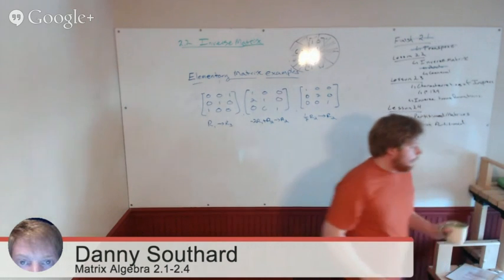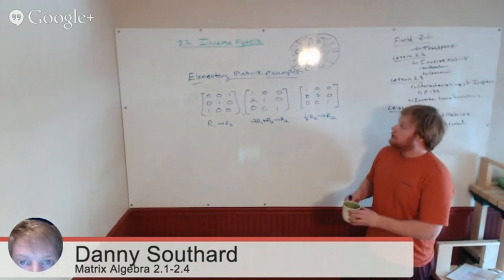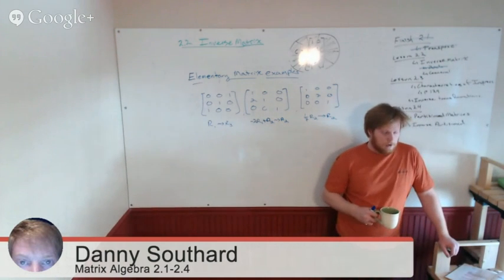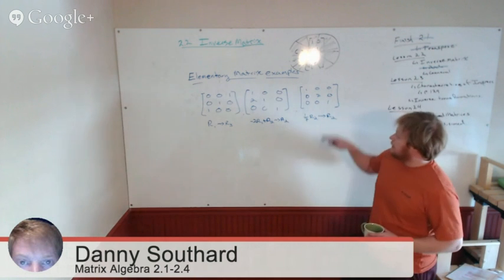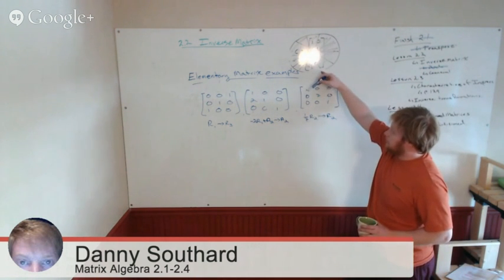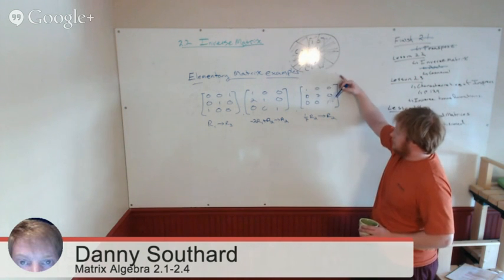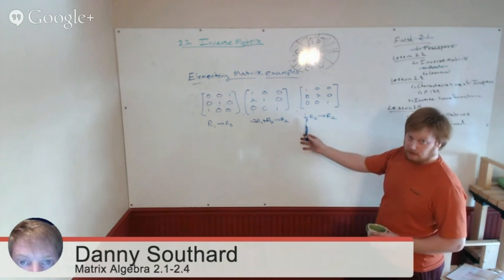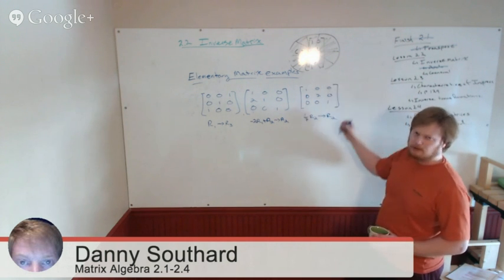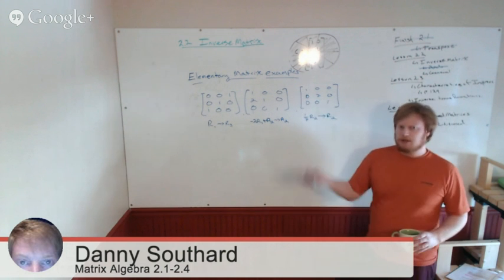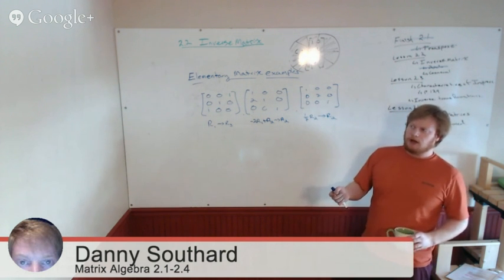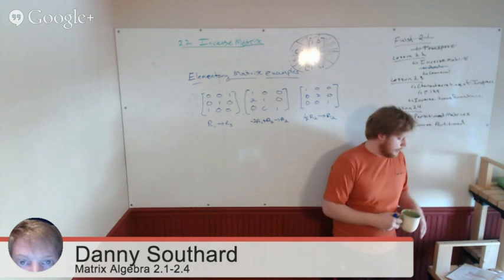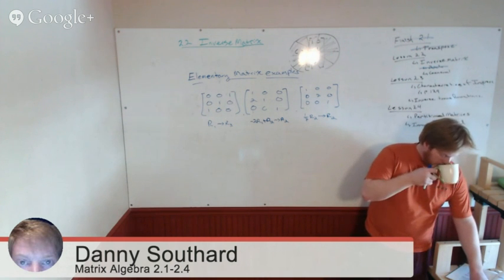All right. What's good about elementary matrices? Well, elementary matrices are always invertible because row operations are always reversible. In other words, I could take the identity matrix 1, 0, 0, 0, 1, 0, 0, 0, 1, and I could have done this backwards. I could have taken R2 and multiplied by 7 to get a new R2 to get back to this. All of these elementary row operations can be done in reverse order to get back what you started with. So all elementary matrices are invertible.